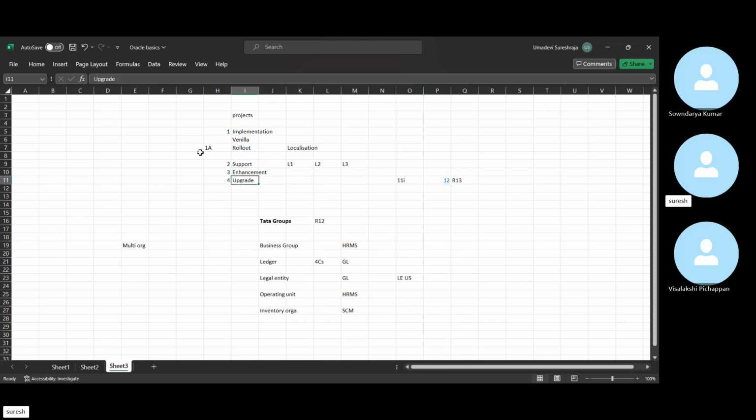What is called upgrade? Upgrade, as I told, we are in Oracle 11i, the older version. So from 11i, they are upgrading to 12. Okay, and from R12 they are coming to R13. This is called an upgrade project. So they will apply a patch, and as a functional consultant, we will do all the testing: how the invoicing works, how this works, and everything. So this is what we will see. Okay, so this is R12. This is the flow.